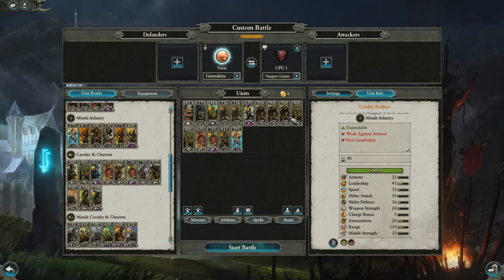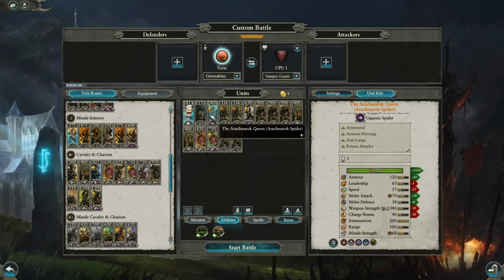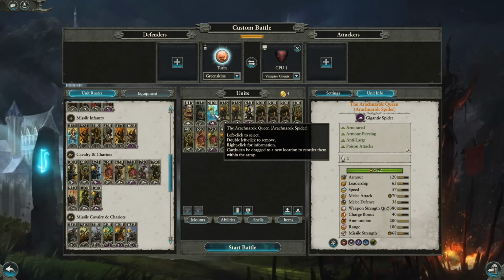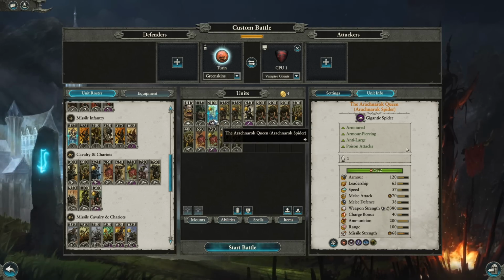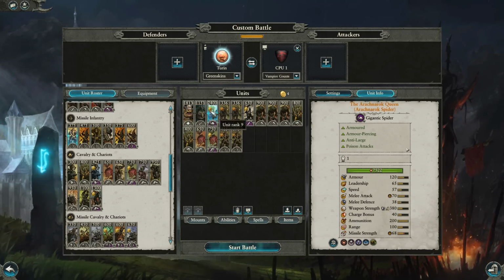So I feel like something like this could work because the Savage Orc Biggins will wreck the front line. You have plenty of mobile pressure to get in there. Grom the Paunch, of course, does its thing. Spirit Leech plus Grom will be very good at killing the Skaven characters. And the Arachnaut Queen will help deal with Hell Pit Abominations and things like that. But I don't know. I'm not completely sold on this build. I was just kind of thinking about it.